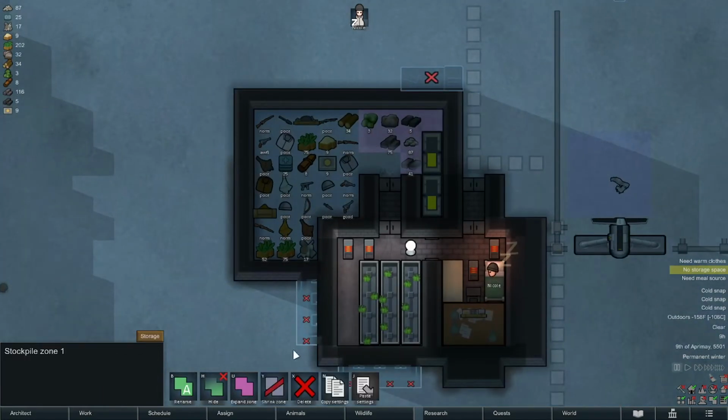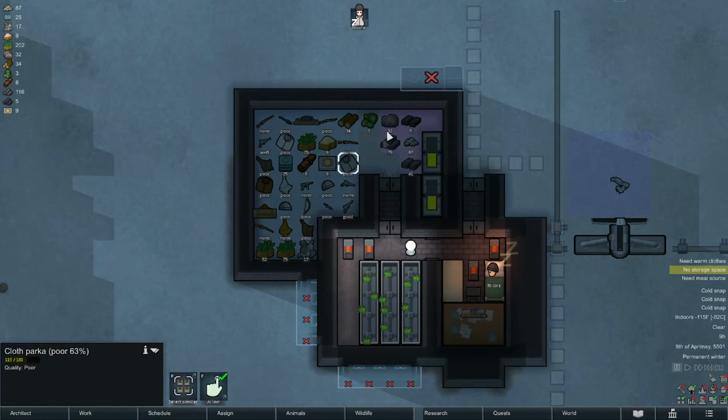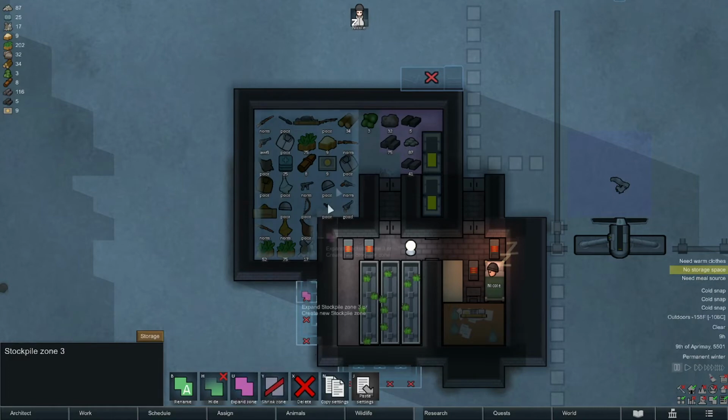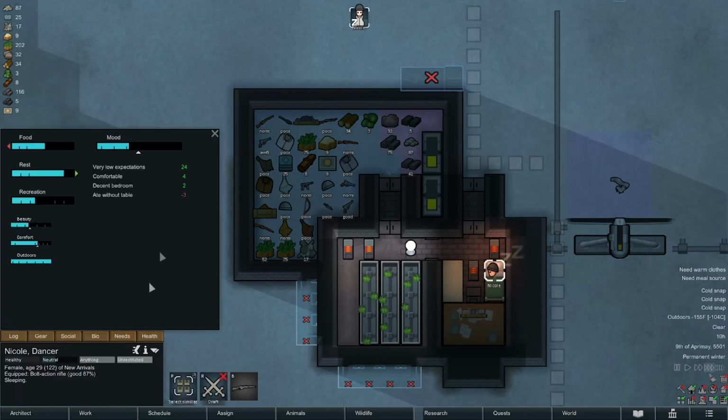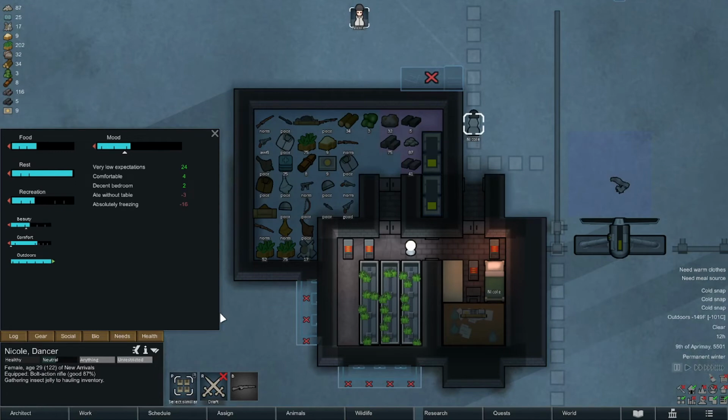Is the next problem. So why don't we shrink this zone down? I want to do more building. Or maybe I should just put this shit outside, because why is it in here, right? Anyway. Needs. I want that insect jelly before it rots away. 8 without a table, decent bedroom. She needs to recreate. We have 9 meals and almost enough rice to make another one.